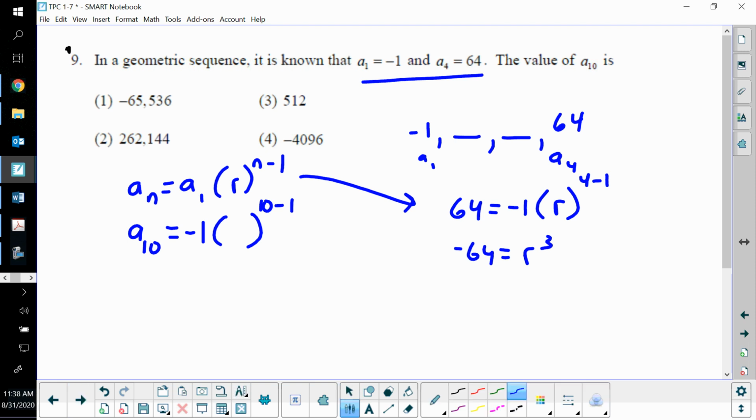The opposite of raising something to the third is doing the third root, also known as the cubed root. Cubed roots, you don't put a plus or minus out front, only any even root. With any odd root, it's just the sign of whatever's underneath. So we're going to have minus, and the cubed root of negative 64 would just give us a 4. So that's our value of R. We'll bring it over here, and then we just punch everything in, making sure to be careful that your R is in parentheses, and we get 262,144.